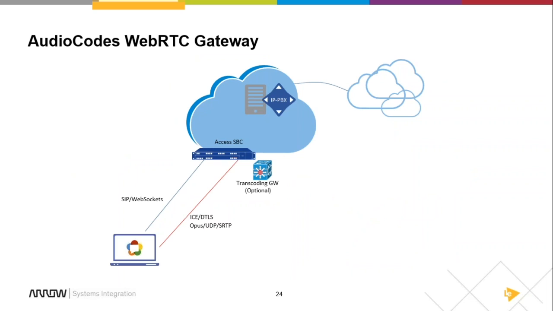I keep mentioning my friends at AudioCodes because they do some clever things, and they built WebRTC gateway functionality into their session border controllers. Using SIP over WebSockets, this thing called JSSIP, they can allow you to create a WebRTC call that goes to their SBC and then in turn goes into the traditional telephony system. The one I showed you before was Avaya. This one's a little more generic to bring the call into a traditional telephony system.